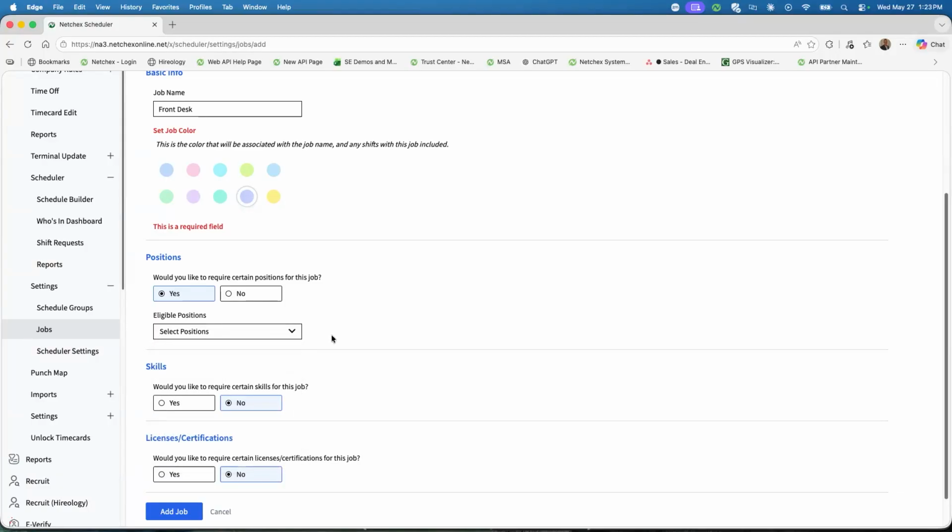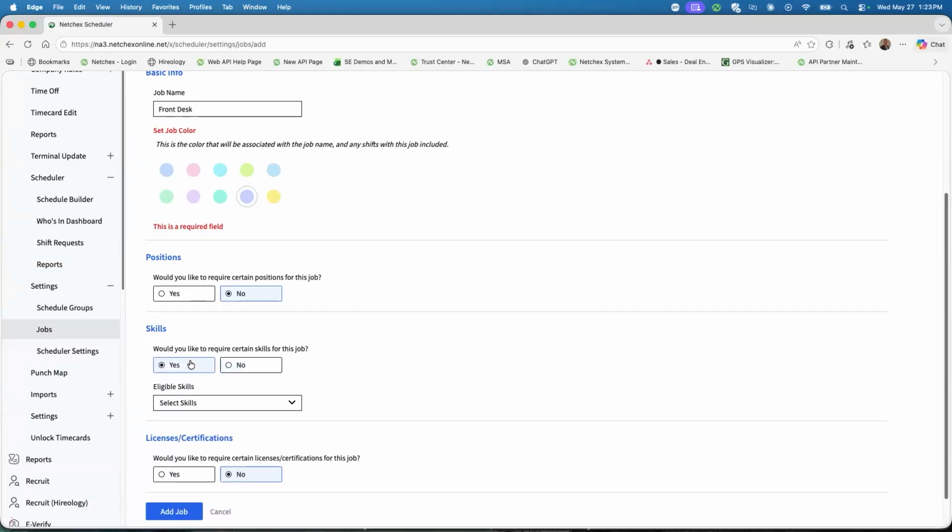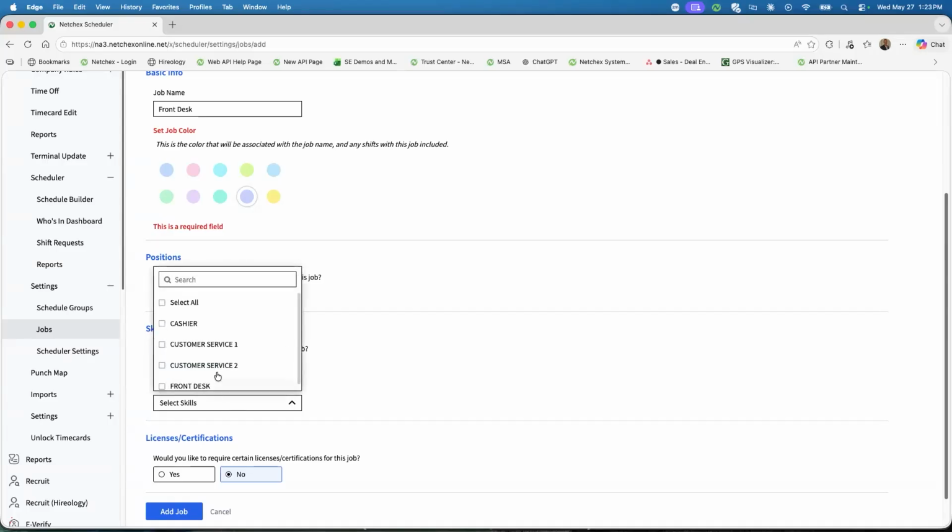The other option, if maybe I don't want to use positions because my position is crew member and I don't care what location they're at, that's fine. Create a skill. Now, skills are customizable. You can literally make whatever skills you want. And when I create that skill, I can then tie that to the job that says, hey, only people with the downtown skill. Sorry, I didn't have that one built. I didn't think about that use case in the build out, but you could create a downtown skill, right? And then they can only see jobs that are at the downtown location because that's the skill they're tied to.